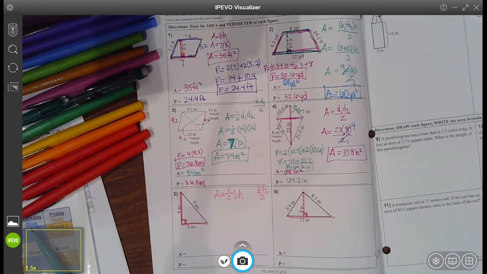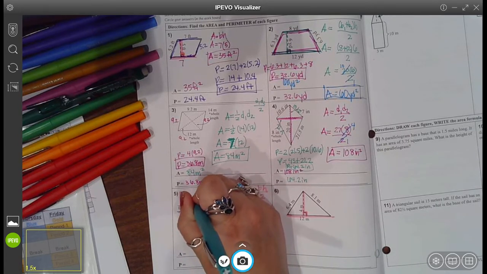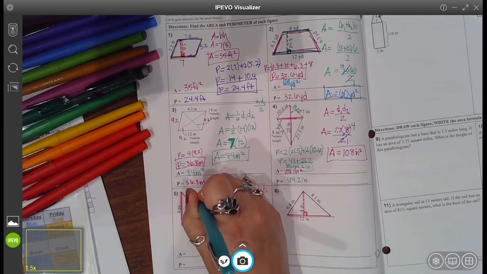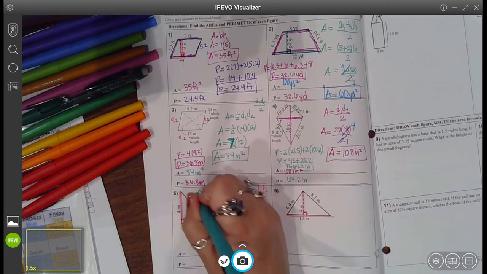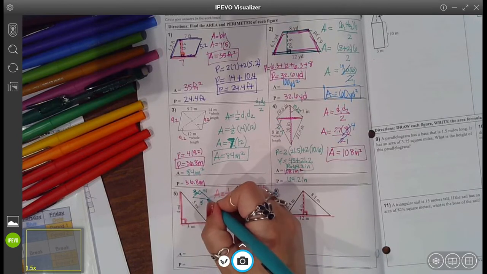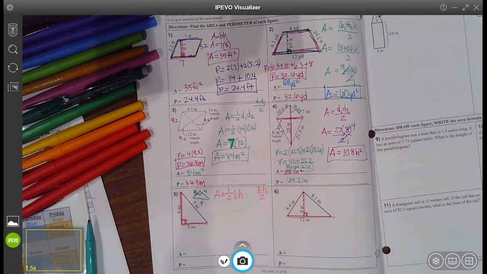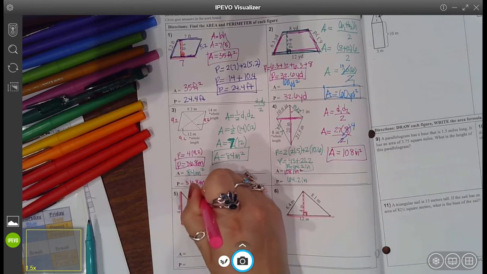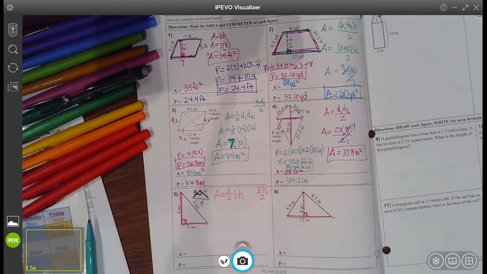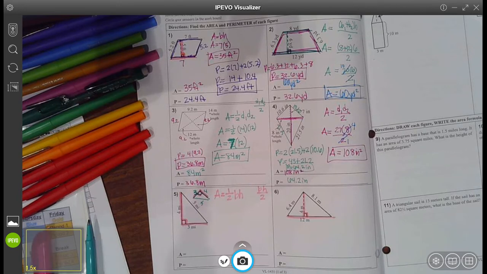Okay, and you're like, well, duh, I wouldn't have needed to. But it is a little bit trickier if, let's say, they decided to draw the figure rotated like this, then a lot of people would say, oh, look, this is the base because it's on the bottom. So it's 5 times, which one's the height? I don't know. Actually, 5 is not the base. Even though it looks like it, they just took this figure and they turned it. And so it's still the same thing. Here's your base and height right there. Okay, so always use that hint of looking for the little box to indicate your base and height. Sorry for the tangent, but I just wanted to make sure that we were aware of that. Okay.